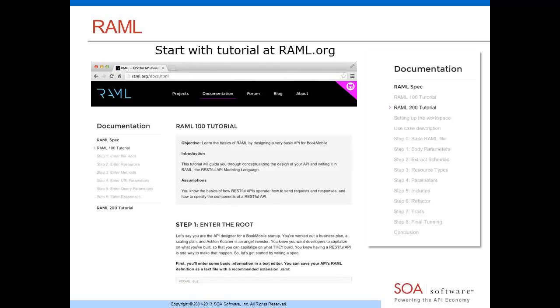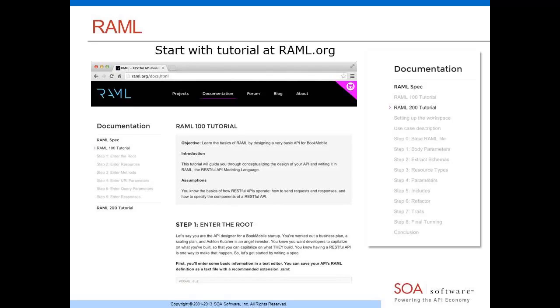I can start by describing my very basic API super simply, walk through and design it, and then add more and more to it as the API gets complex. I would say where RAML is really good is that they do have these other metadata constructs, and they do have file inclusions.